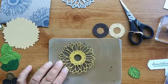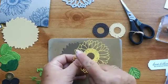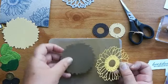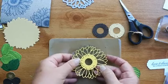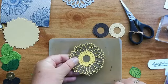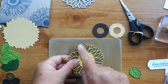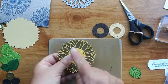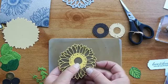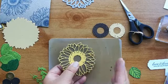So this obviously will fit in one particular place, and what I've found I'm doing is looking for these petals that fall to the right. I don't know if you can see that. And if you look round here, these fall to the right. After yesterday, where I couldn't work out the top or the bottom, suddenly it's a lot easier to find. So look for the ones, there's a whole set of them that go to the right. All of the others are fairly upright. If I turn that slowly, can you see that? So if you're looking for matching of the dies, look for the ones that turn to the right.